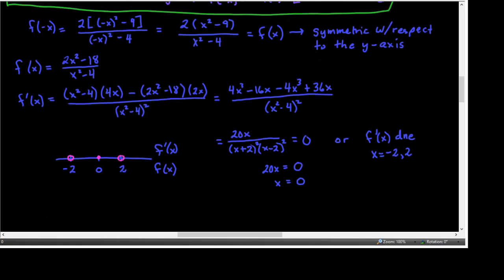And that's a reminder to think, wait, there's something different about negative 2 and 2, so don't jump to conclusions about points there, because there might not be any. In fact, those aren't in our domain. So if we decided that, let's say, the function increases to 2 and then decreases thereafter, there's no maximum there, because there's not a point there, there's a vertical asymptote. So circling those helps remind you not to do something silly, like assign a relative max to be there when that's impossible at a vertical asymptote.